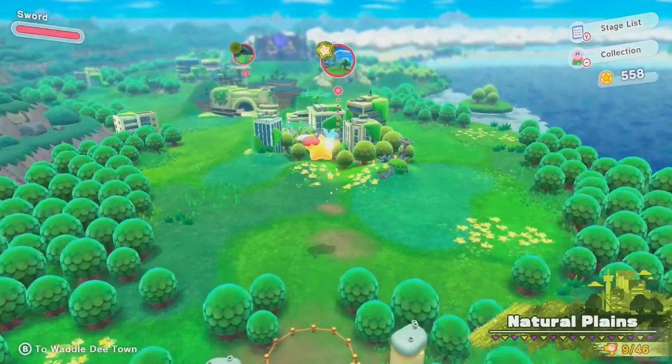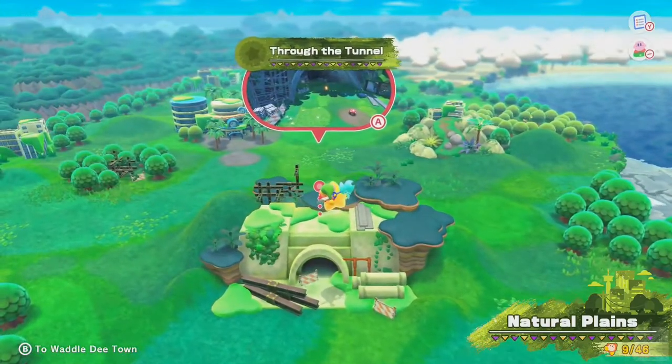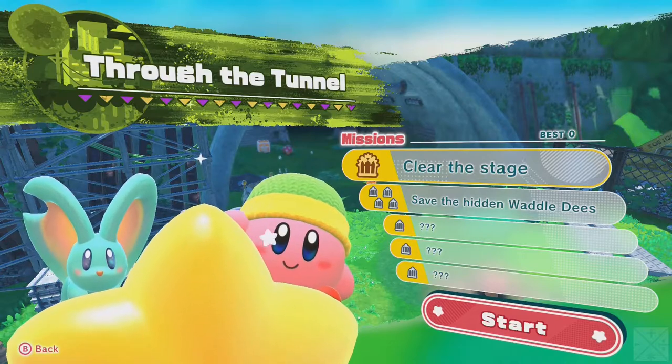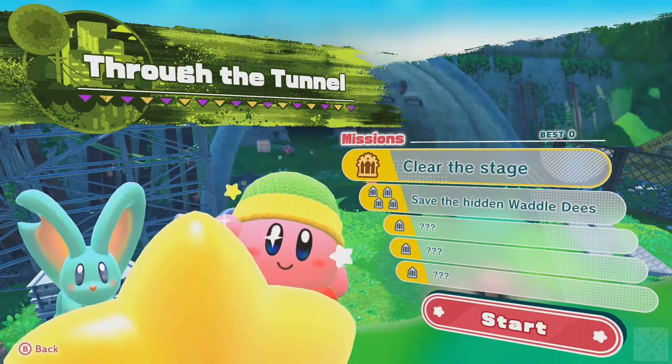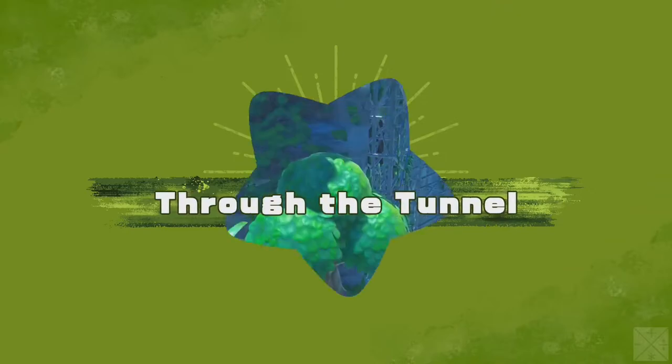And back to the natural plains. Downtown Grassland, we just finished that. Through the tunnel. Clear the stage, save the hidden Waddle Dees. Okay. Let's go. Through the tunnel.